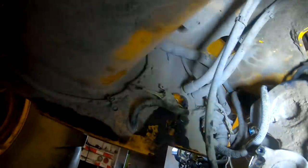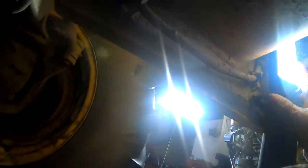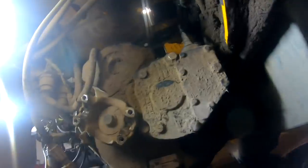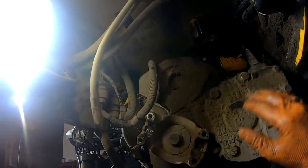Okay, now you gotta take this, make the park brake. Gotta take that loose. Alright, so I gotta get my light. My hook's gone. I must have broke the hook off that light and didn't know it. Clean the dirt off the frame rail there. And you gotta pull this plate off right here, and then pull this linkage out of there.